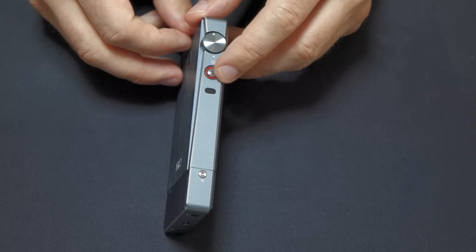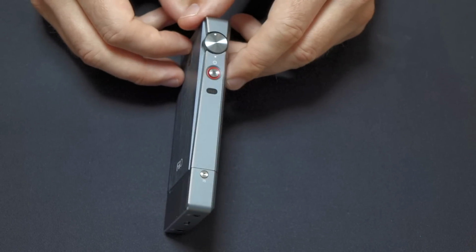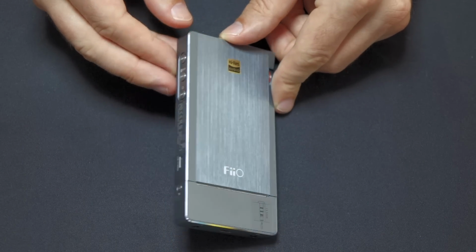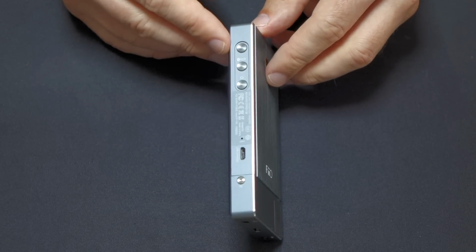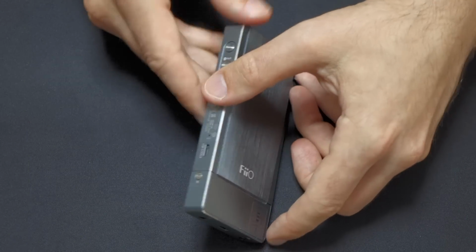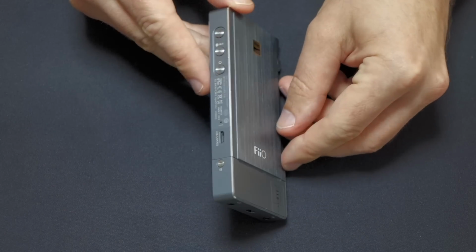So you've got the volume control on the side, power. You have a little indicator here to show if DSD is coming through, which is kind of handy because there's nowhere to indicate the output frequency unless you have a music app which does so. And you have two USB ports, one for charging on the side and your input on the bottom. And usefully, these two can be switched, which I'll show you in just a short while.